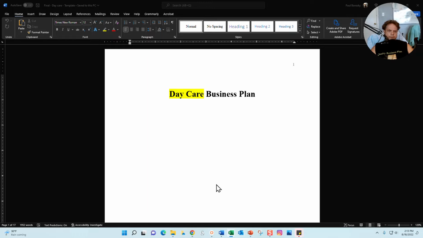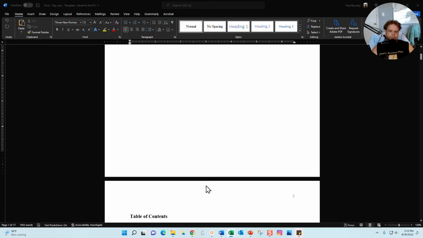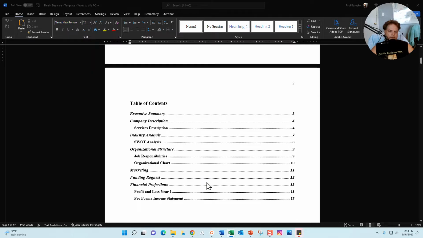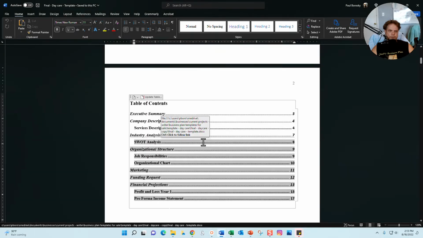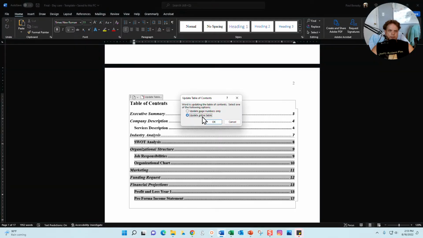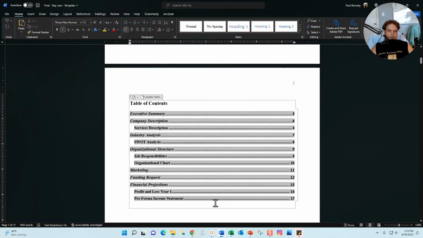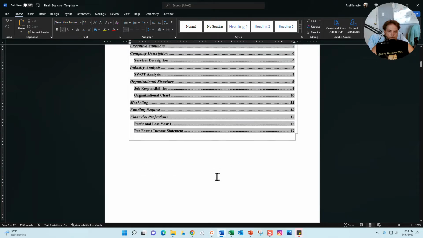All right, but when you open the Word document, you're going to be greeted with a title page. On this title page, you can go ahead and put your company logo or the name of your company, however you see fit. Next is going to be the table of contents. Once you add a little bit of meat to the bone, you fluff it up a little bit, add your content, inevitably you're going to have more pages in the business plan. When you do have more pages, more titles, all you're going to do is just come over here to this little SmartArt table of contents. You're going to click on Update Table, Update Entire Table, click OK, and then all that information will update accordingly.